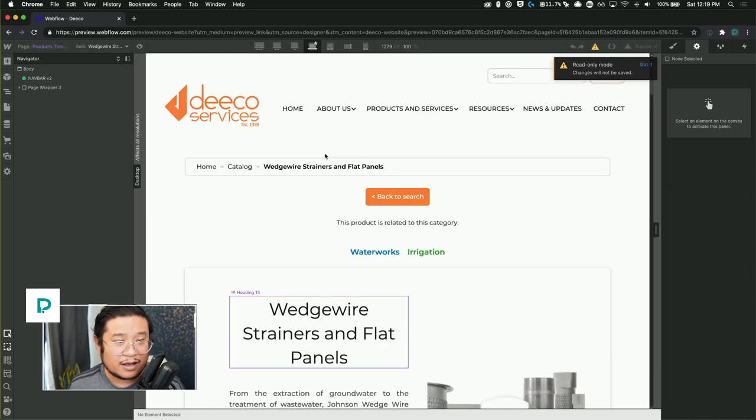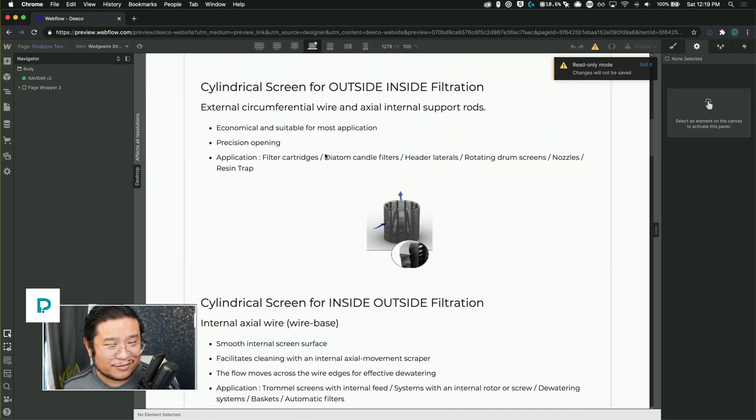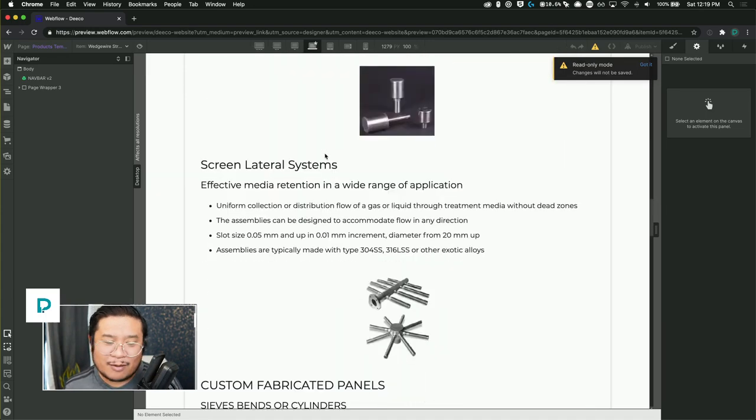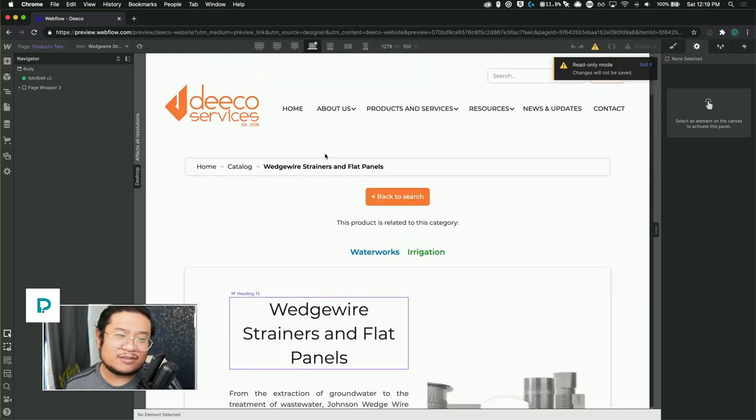There's a lot I can keep talking about, but we're out of time. But I would say, before even thinking about the design, honestly, I would step away from the design. Don't even look at the design. Look at the content first. Organize that content and then make a wireframe or look at a Webflow template that can fit that content, and then go with the design. The design is the last part.